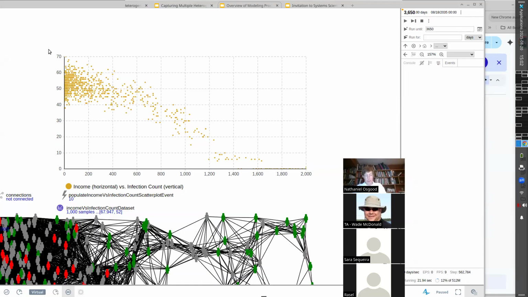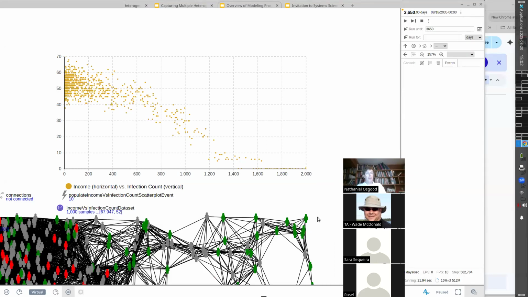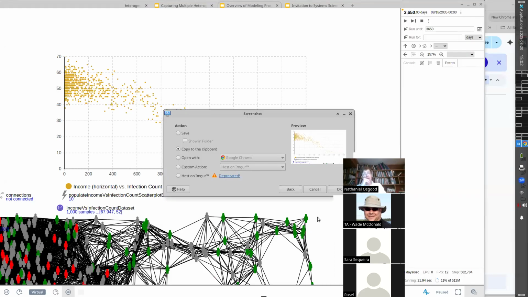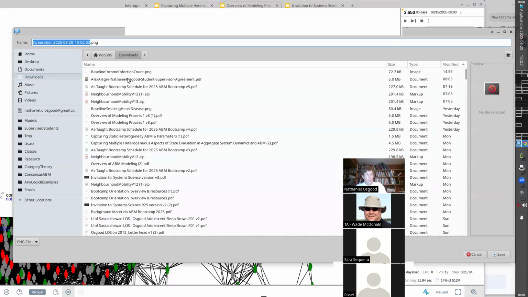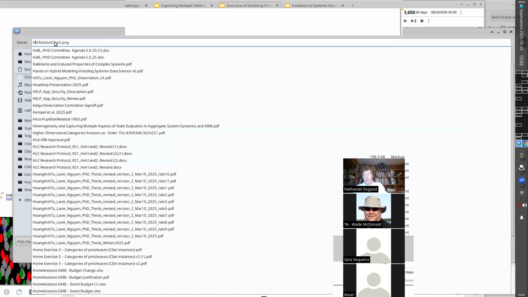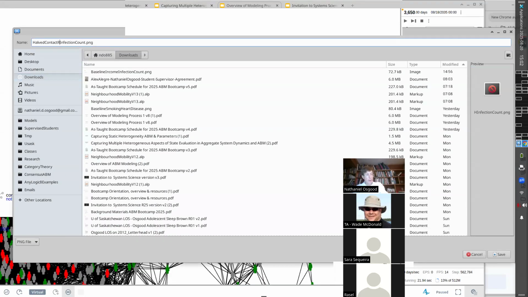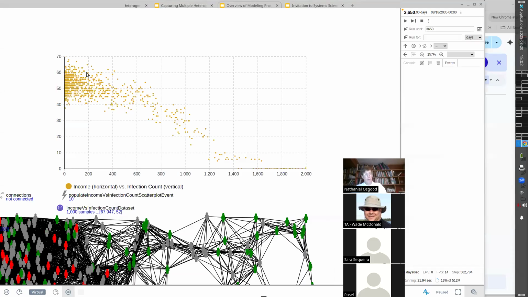You can't see it, but I'll superimpose it here in just a sec. This is with the same time, but with halved contact rate. Halved contact rate. There we go.